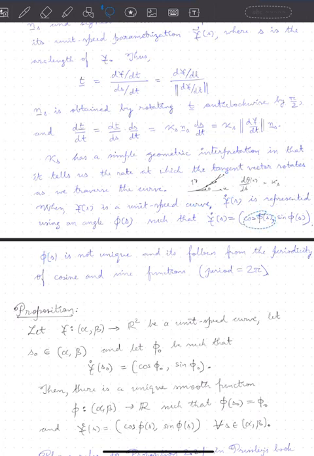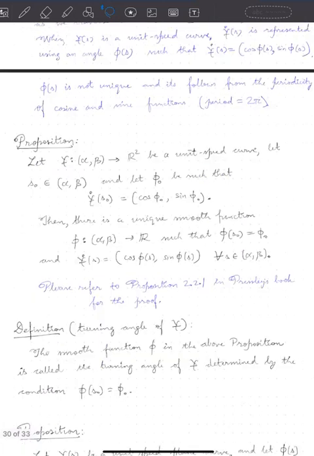And of course, since gamma dot is expressed in terms of sines and cosines, which are periodic functions, that is another reason why we cannot have a unique phi of s. It will be unique provided we define some condition, such that at s equal to 0, phi has to be some value. Then in that scenario, phi of s is going to be unique.